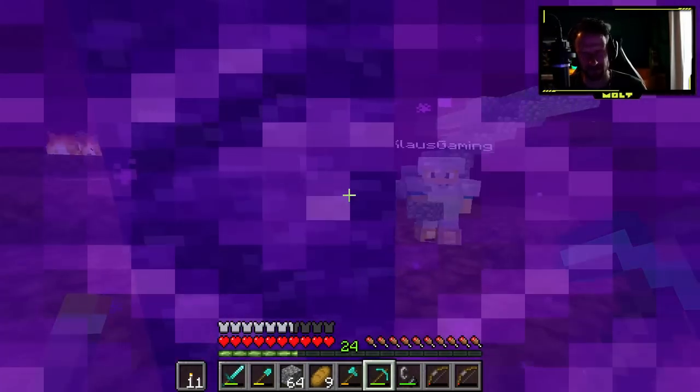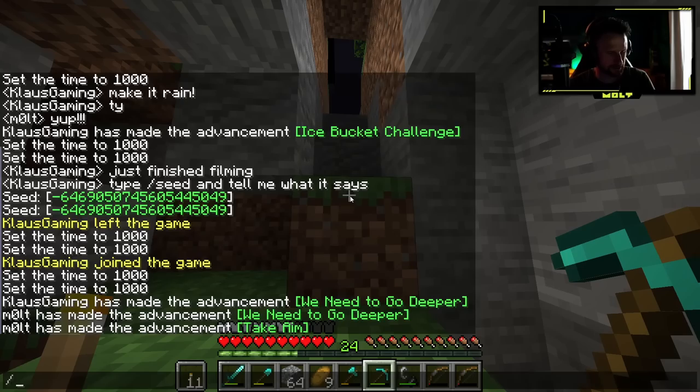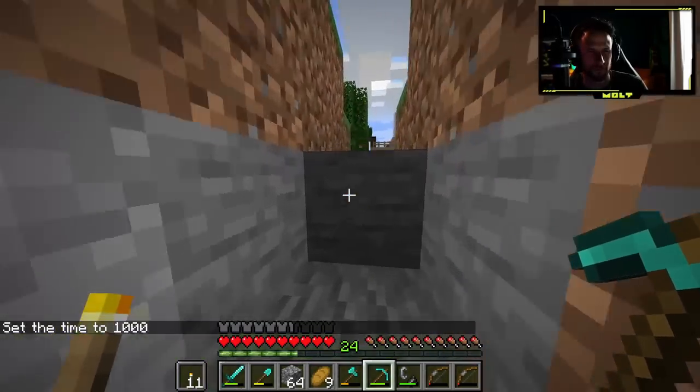I hate how the cobble looks down here. It's like it ruins the natural environment. Well, there's lots of natural environment, Molt, if you want to go exploring on your own.